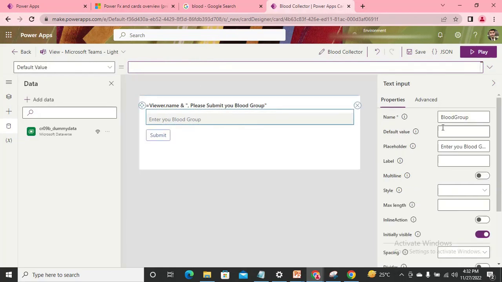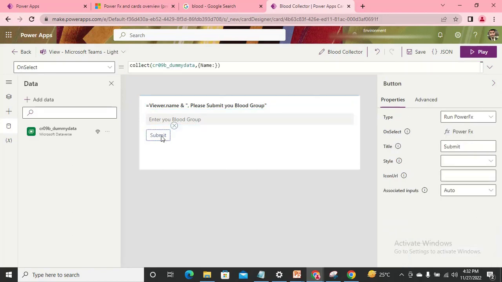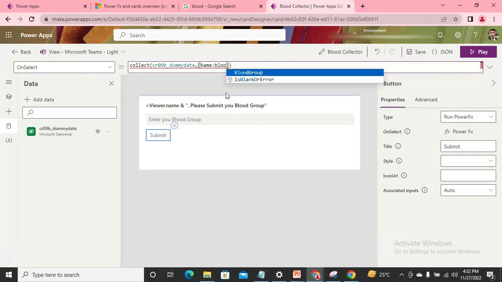So this component value name is blood group. Whatever value you're passing, in order to access that value, you need to pass the name. So we come here and we pass blood group. Okay.